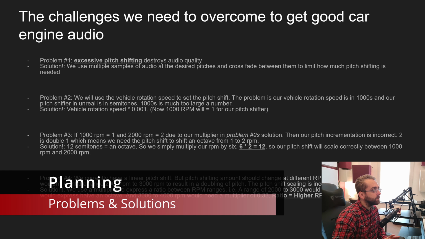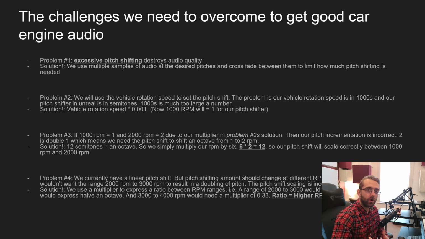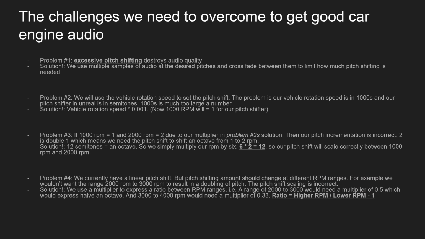Now the first part of the planning process is about identifying problems and then proposing solutions. So for the car engine system, the first problem that we have is excessive pitch shifting. So you can see here I've put destroys audio quality. If you pitch shift too much, obviously that will end up destroying the quality of the audio, especially if you're using real car engine audio. The solution I've got here is we'll use multiple samples of audio at desired pitches, and then we're going to crossfade between them, and that's going to allow us to limit how much pitch shifting is required.